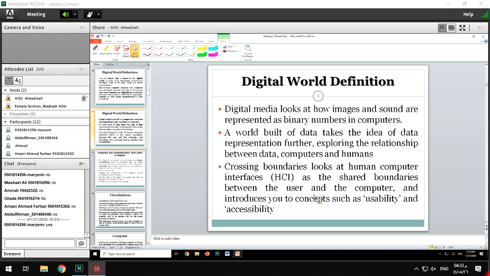We also have something called digital media, where we produce images, sounds, and videos and all. These are represented as binary numbers in computers, because what the computer understands is binary numbers, that is zeros and ones. The computer or the machines, whether it is a mobile phone as a small computer or your laptop or any other server, understand only the binary language, that is zeros and ones. So whatever digital thing we are using, whether it is in media or any other thing, those things are represented in computers as binary numbers.